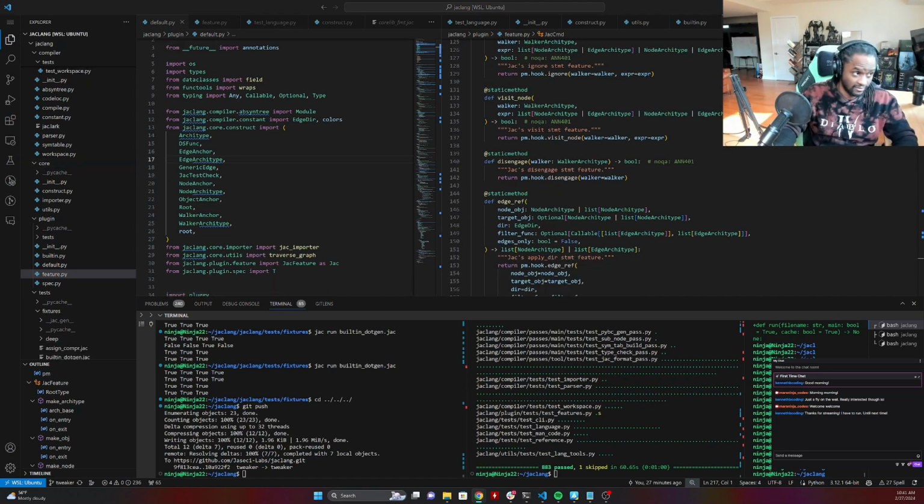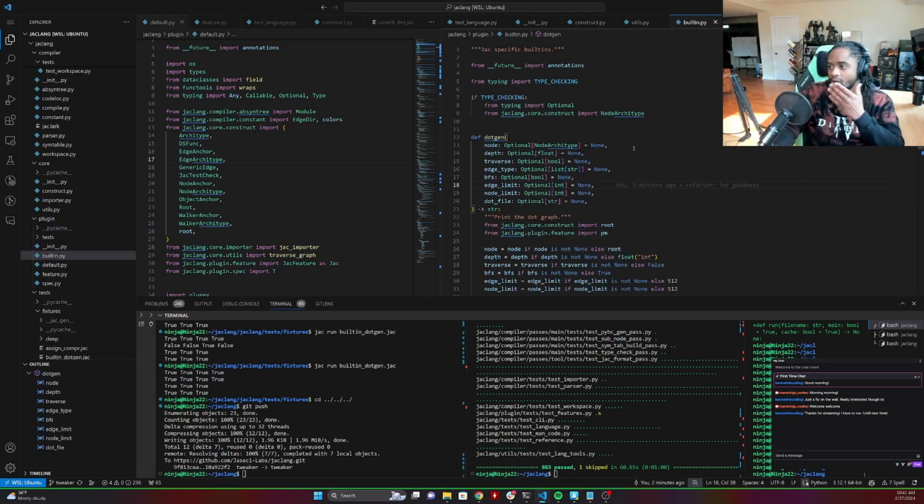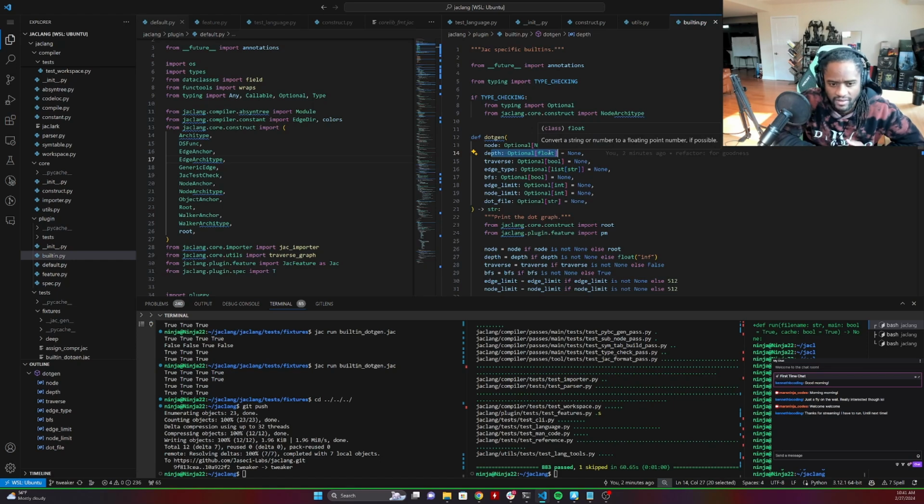I do have one question. This was one big question that I had when I looked at it before. Yeah, we need to rename those. Oh no, we don't have to rename these necessarily. But why is depth a float? Yeah, because infinity, that's the only thing. I would use 0 as infinity. A depth of 0 would be what I would use so that it could be an int.